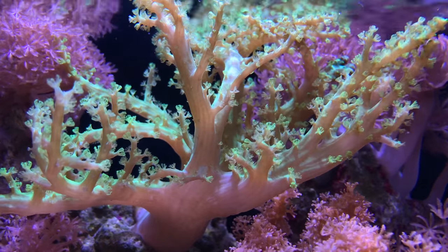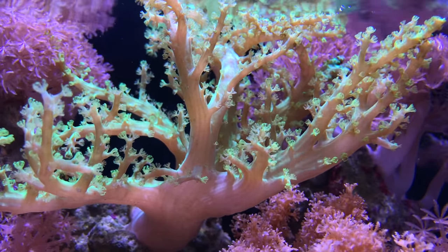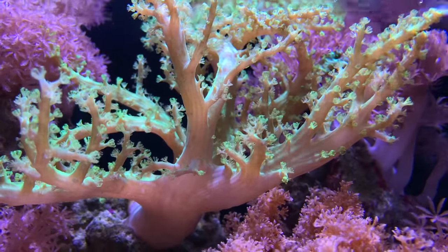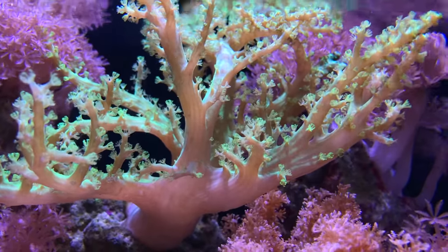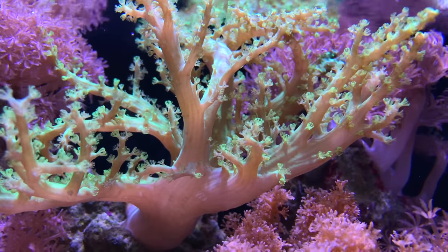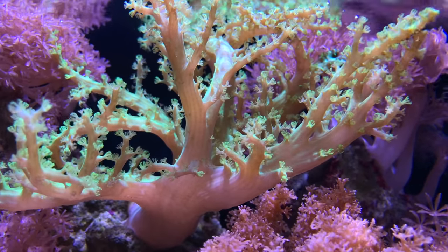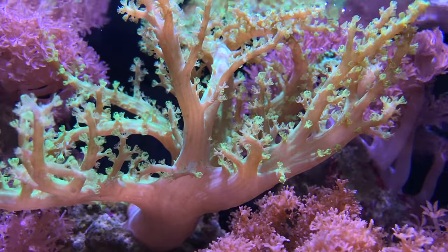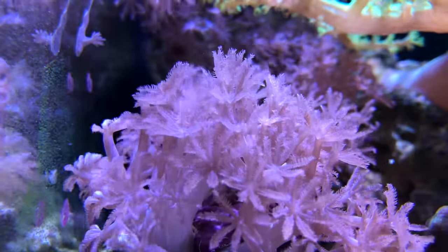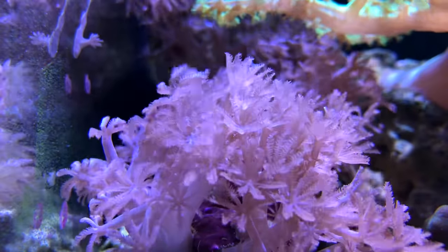My light schedule is only 6 hours a day, as I said earlier, and I know 6 hours a day doesn't seem like a lot, but the corals don't really need more than like 6 or 7 hours a day, 8 probably at the most. I've seen some people that run their tank on about 12 hours of light a day, which is quite a bit of light. But if you got a really low intensity light, like just a regular bulb from Petco, you might need to run it longer. If you got T5s, you might need to go 8 or 9 hours. But with these LEDs, they're so strong, you really only have to go about 6 hours and you'll be totally fine. Corals will get plenty of light.